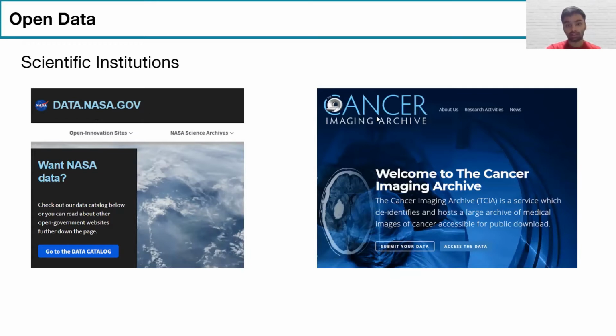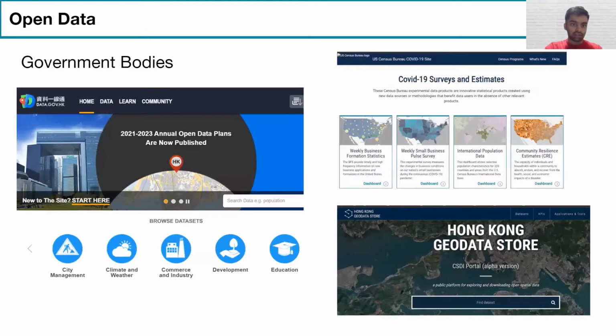And this is another open data portal by a scientific institution, which is the Cancer Imaging Archive. They have a lot of data sets with medical images specifically related to cancer, and they hope that researchers or AI engineers out there can make useful applications using these data sets.